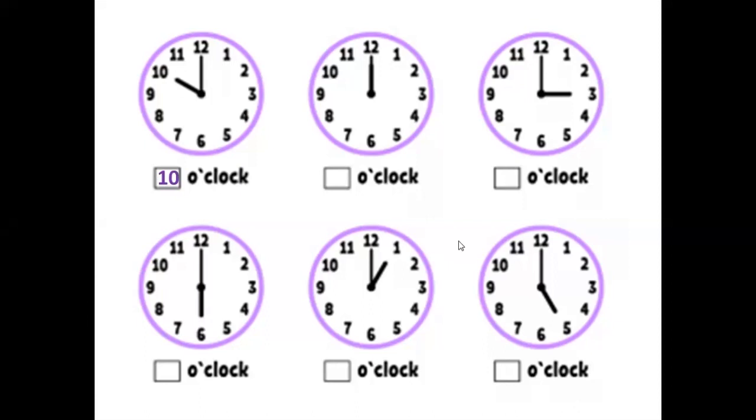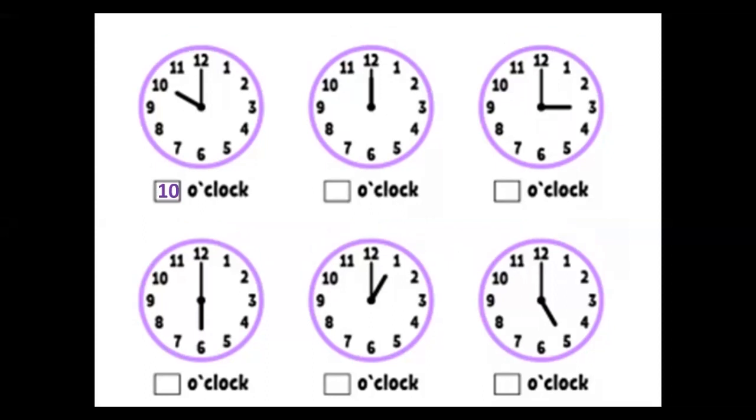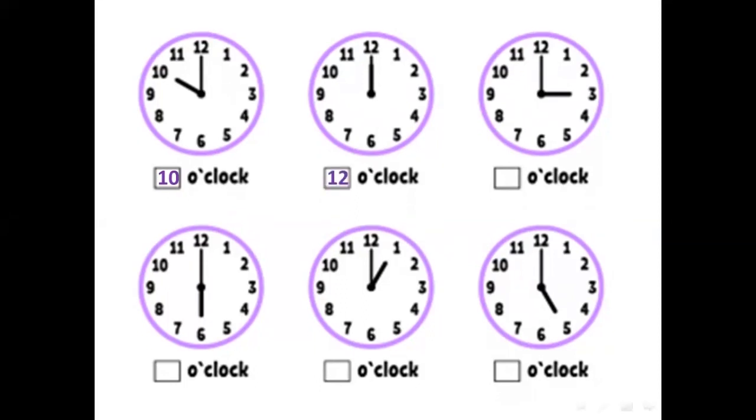I want Lama and Hannah. Lama, can you hear me, honey? Yes. Okay, the next one, Lama. What time is it here? It's 12 o'clock. Excellent. Thank you. Can you call Hannah for the next one? Hannah, are you here? Yes.